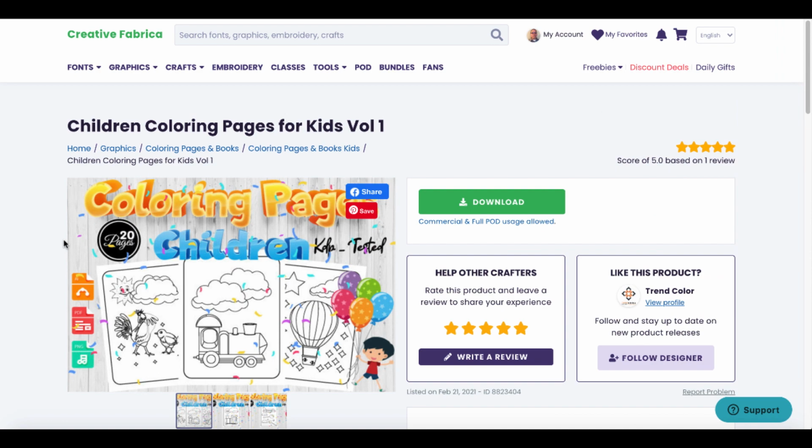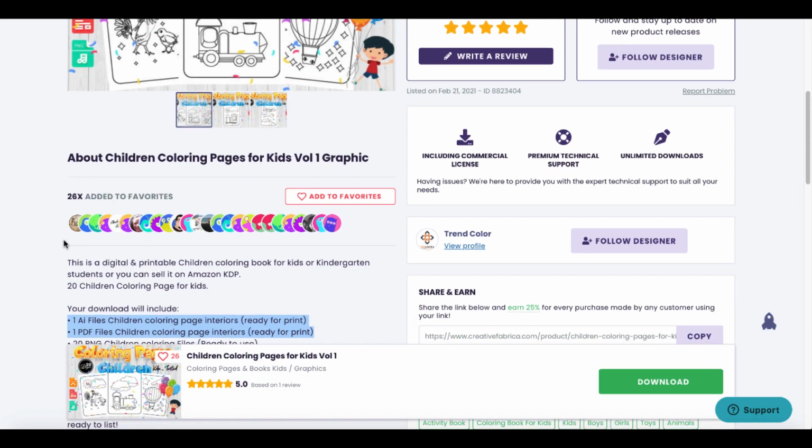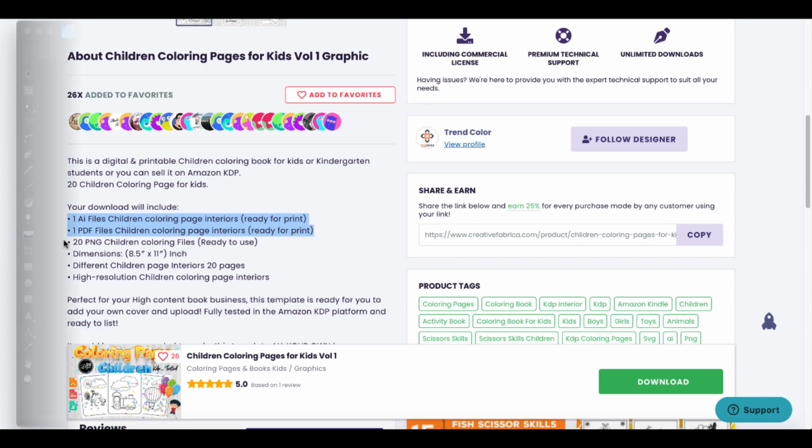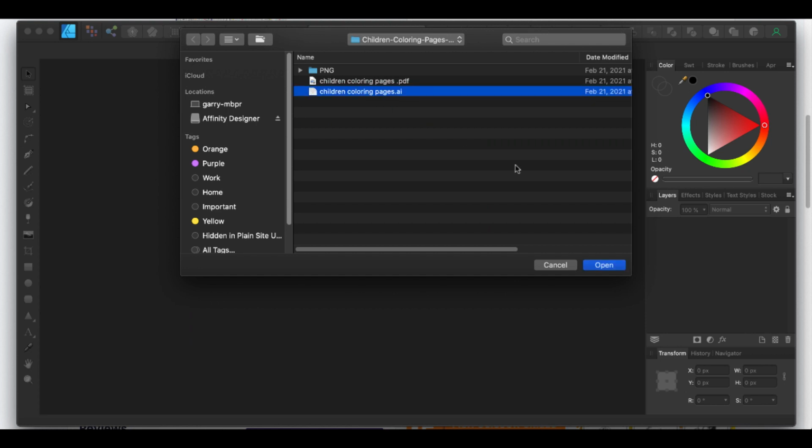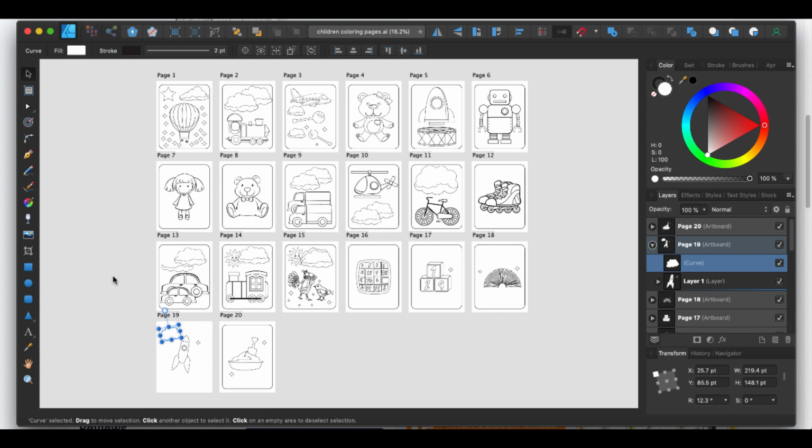Again, that takes us back to this Creative Fabrica Children's Coloring Pages for Kids Volume 1 and the fact that this comes in AI files and PDF files. And that brings us into using a tool like Affinity Designer. Started talking about this tool here on the channel. I will continue to talk more about this tool because this tool is an amazing tool for you to create and get into the realm of creating coloring books, specifically because of the things that are done over at Creative Fabrica and the ability to open these AI pages in Affinity Designer, and then the power that you have once you open up this tool.